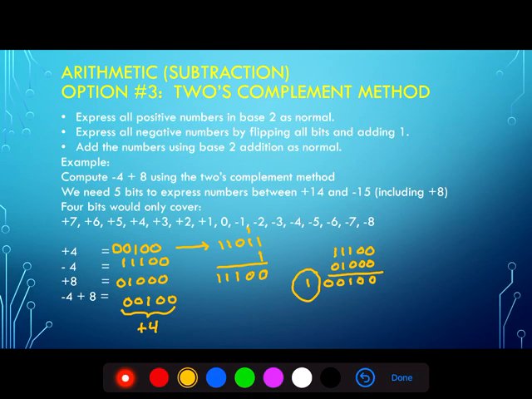So when we're adding two 5-bit numbers, we can only consider those 5 bits in the result as representing what the true result is of the subtraction operation. If we overflow and try to add 2 numbers that end up in a result that actually requires 6 or more bits, we'll end up with an incorrect result. And we'll have to deal with that in the implementation of this subtraction method using digital circuits.